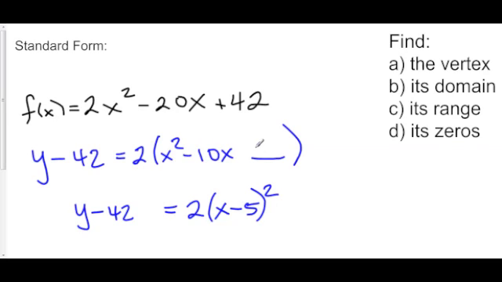So, negative 10 divided by 2 is negative 5. However, we have to figure out what we have to add to both sides in order to complete the square. Well, negative 5 squared is 25. So we're going to add 25 to the right hand side. But we're actually not adding 25. We're adding 2 times 25 because this 2 is still here. There's actually a total of 50 that we just added on the right hand side. Therefore, we have to add 50 to the left hand side.